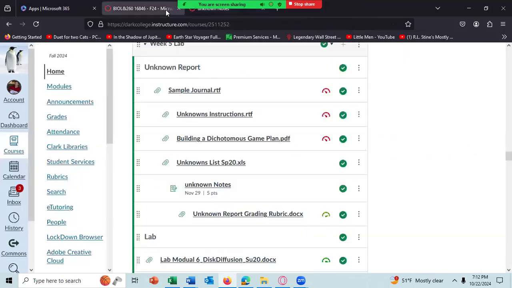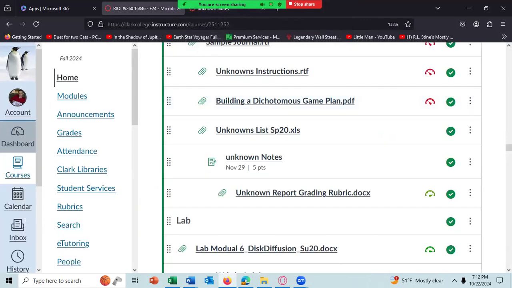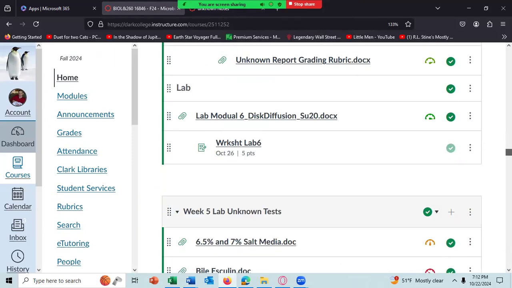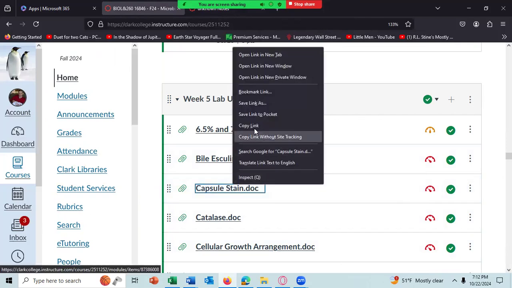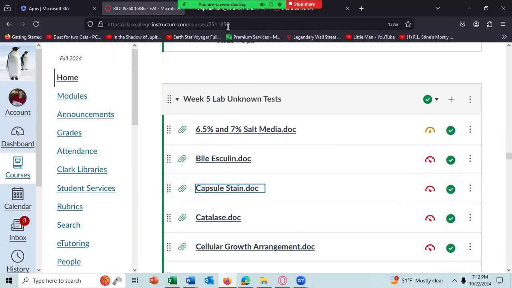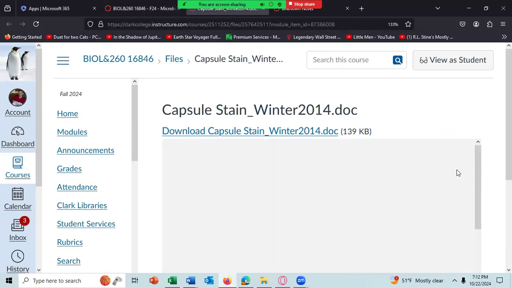Let's come back here. You should look up the test when you request the test to see how long that test will be before you get the results. As well as there are pictures about what to look at. I think with the capsule stain, I've got pictures. Now this will take a while to load.